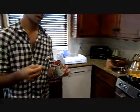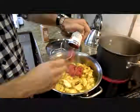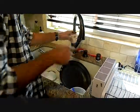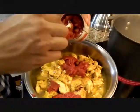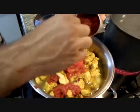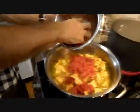First thing you're going to add is a can of tomato paste. About halfway will do. Mix it up, get everything out of there, and just add that in. You also want to add a few diced tomatoes. The carrots we chopped up from earlier.